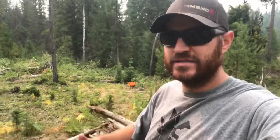That weed whacker knocking down all those ferns really makes a difference to open all this up. It is 11 o'clock, which right now in the woods is the time that they want everyone to shut down cutting. There's a restriction on cutting, firewood, logging, that sort of thing, so we are abiding by those guidelines as well. So we're gonna stop cutting with the chainsaw and stop mowing with the mower. The reason for all that is because of the fire danger. It's because of the heat, because of the tools that produce friction and heat and could potentially start a fire. So we don't wanna add to that.